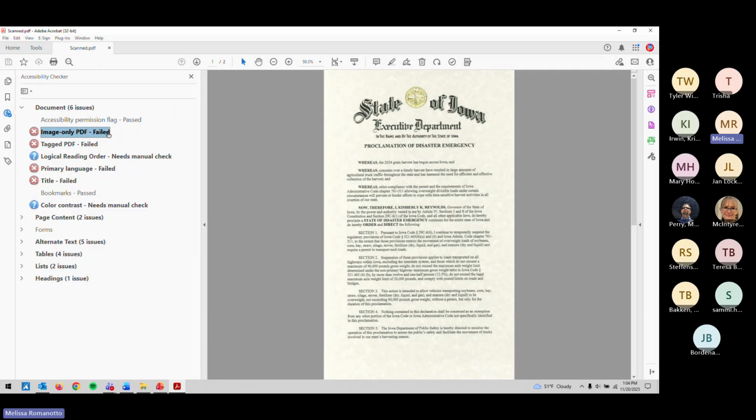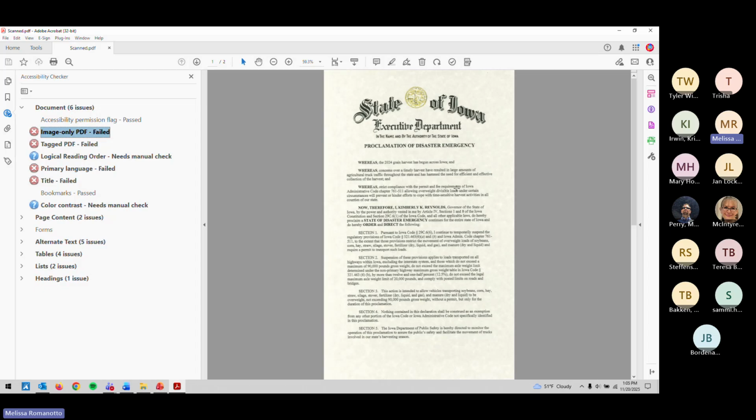If you do not get the error, there are a couple other indicators to know when you're dealing with a scanned document. Sometimes you can just look a little more closely at the document and tell that it has been scanned. And that could be from how that document came to you, or because it has signatures, or simply because of the way it looks, like it's kind of fuzzy. Maybe there are some extraneous marks on it, or it's kind of old looking or wonky, like a little crooked or wrinkled. So when a scanned document or an image-only document needs to be made accessible, we've got to start by doing two things.